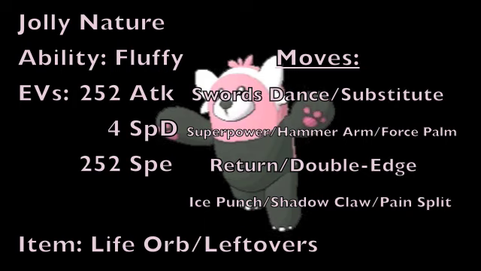As for the next move though, we're going to run either Return or Double Edge to be your main stab normal type move, and then for the third move slot, either run Ice Punch or Shadow Claw for additional coverage, or Pain Split as a way to again recover HP back and allow this Pokemon to last for a bit longer.